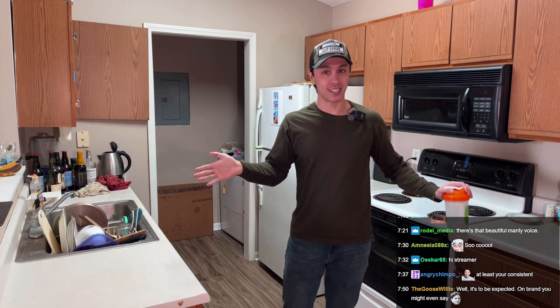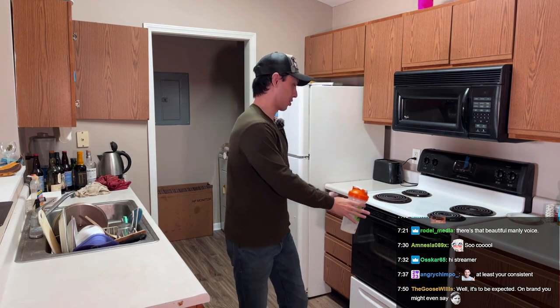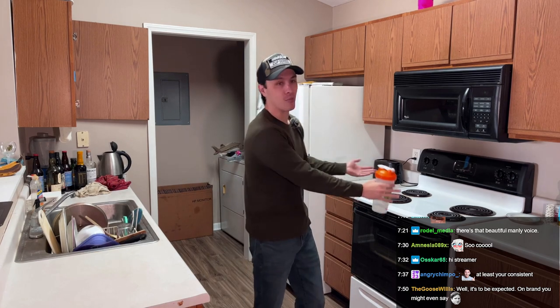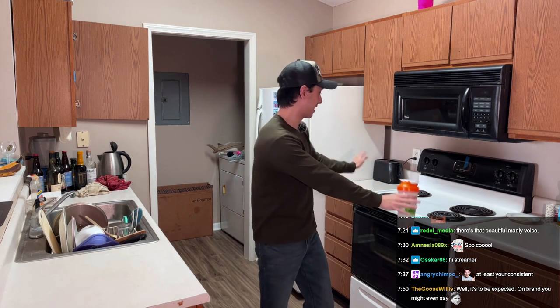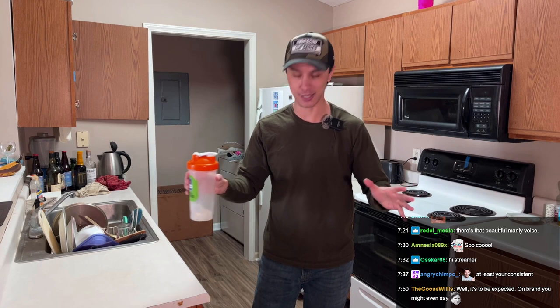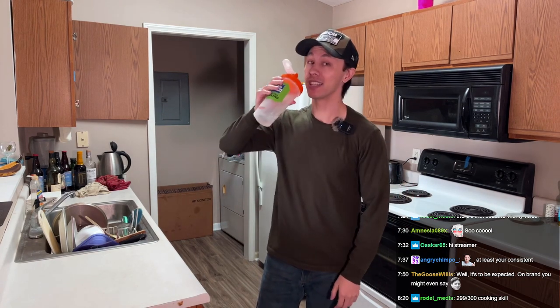But the good news is this week, oh, look, a stove that I know works. Oh, look, an oven. Well, I actually need the oven, but like a microwave that I guess I could use. But we just need a stove. That's all we need. That's all. That's it. That's the only part. Okay, cool. So let's make breakfast burritos for realsies this time using heat sources that we know will instantly work.